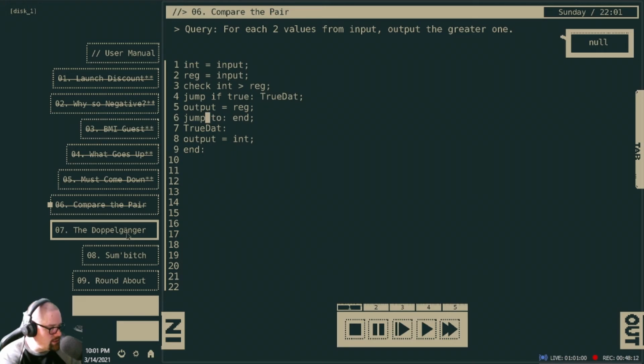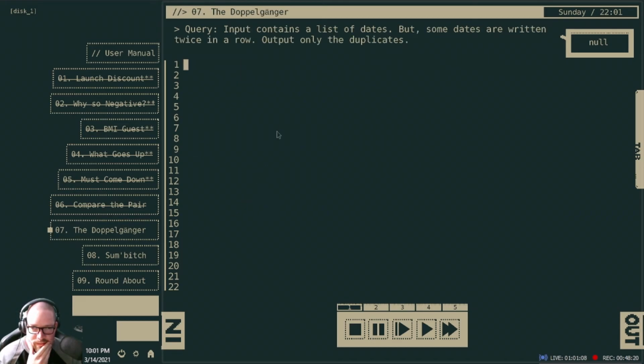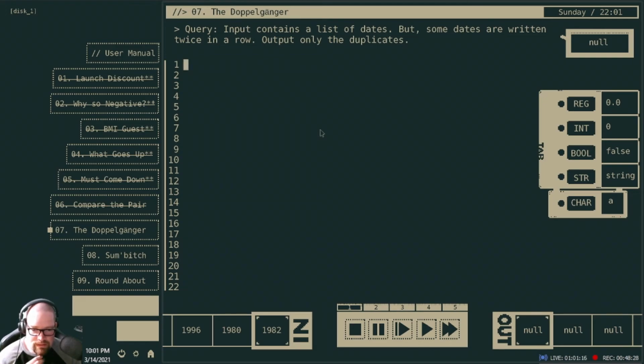And I know that the timer is up, but I want to do one more here. Input contains a list of dates, but some dates are written twice in a row. Output only the duplicates. Okay. So dates. Oh, they're all integers though.